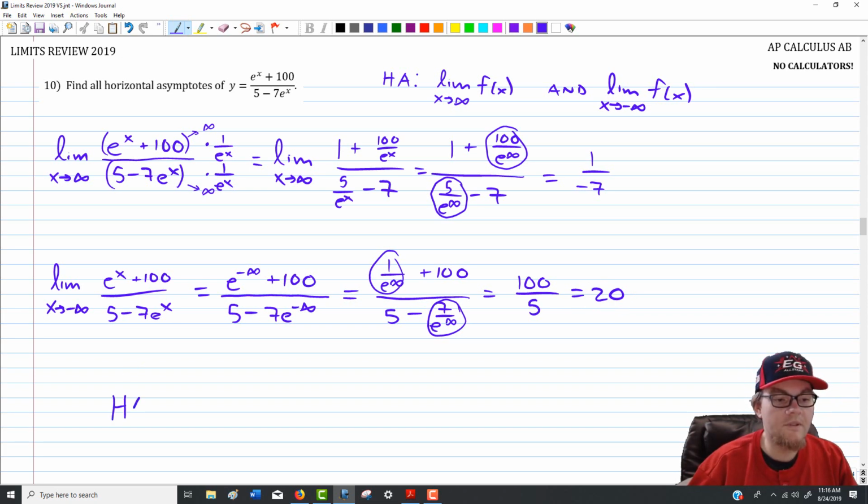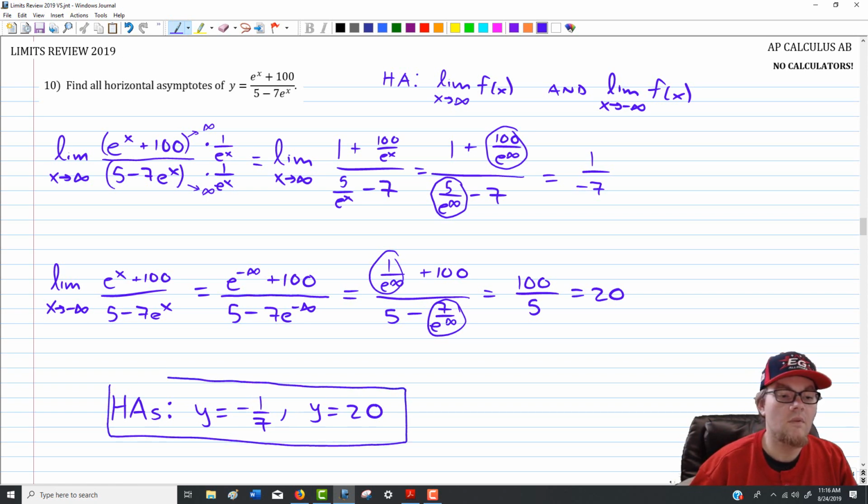So that gives us a second end behavior asymptote, or horizontal asymptote. So we were asked about specifically the horizontal asymptotes, or the HAs. So basically to write those out, we use proper notation. Horizontal asymptote is an equation, so y equals negative 1/7 and y equals 20 are the 2 that this function has. And of course what they do is they describe the behavior of the function as x gets really, really big, really, really small. So there we go.